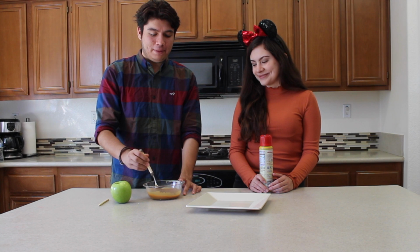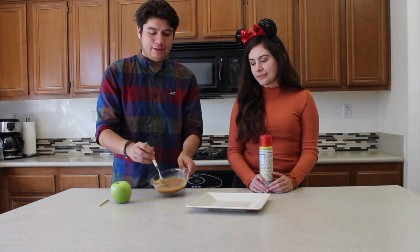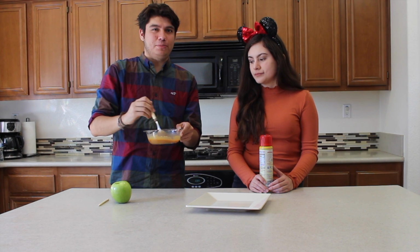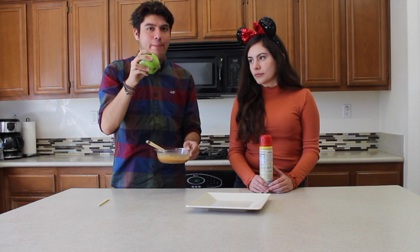Okay, so we melted the caramel for a minute, and you want this type of consistency. You want it to be liquidy, but not too much. You just want it to be able to coat the whole apple.